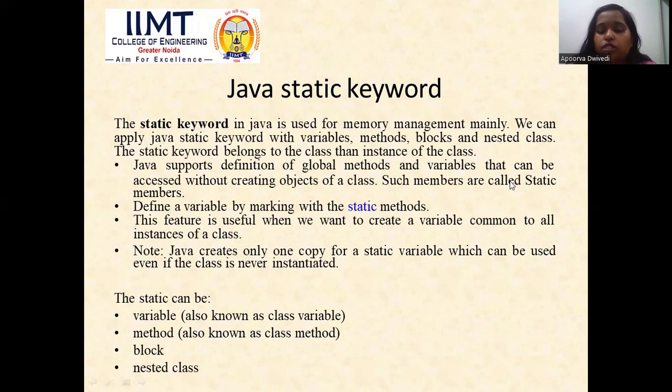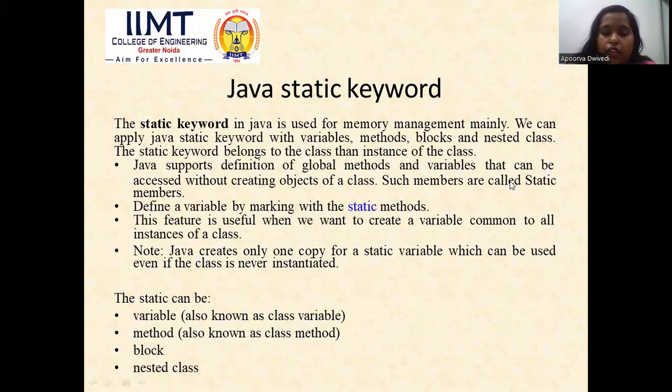As we know, if we create a non-static variable in any method or class, it will be accessible only if we create an object of that particular class. But the static variable will be accessible by the class name directly.